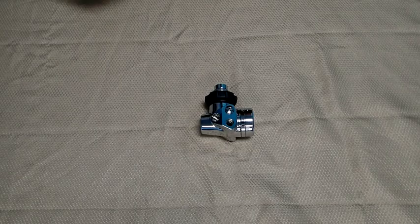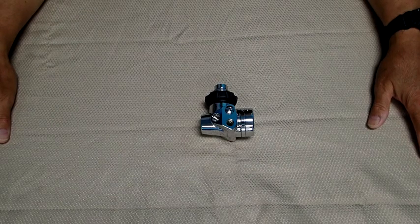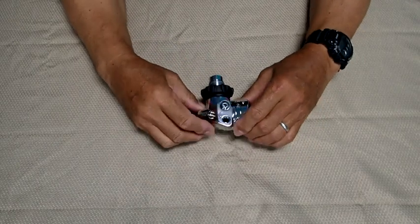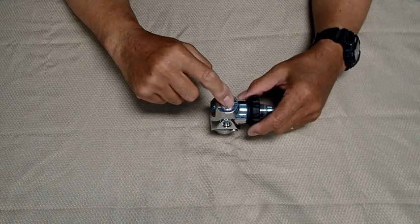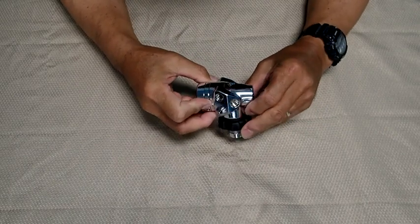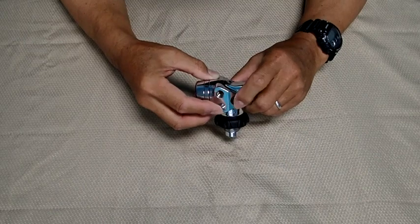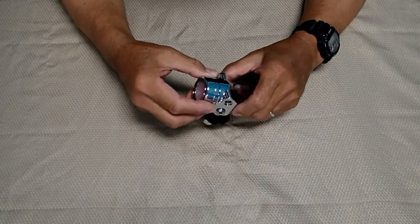The second major category is the fixed turret diaphragm regulator. These generally have four low-pressure ports, two on each side, and a high-pressure port on each side. Sometimes there is a fifth port on the bottom. With this type, you'll notice that the high-pressure ports and low-pressure ports have a slight angle relative to each other, which helps with hose routing — something that cylindrical type regulators do not have. This particular regulator is also environmentally sealed.